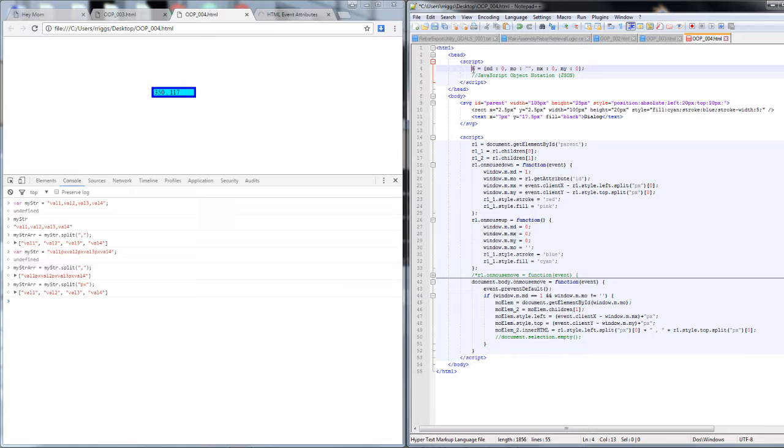This variable is a property of the window, and so we just reference it that way, window.m. Now we have access to that.